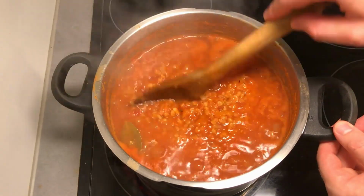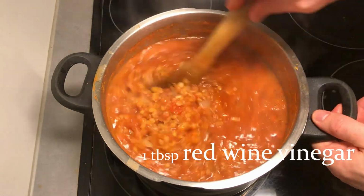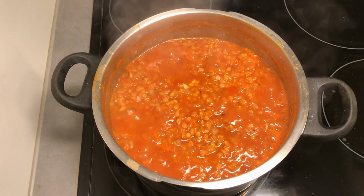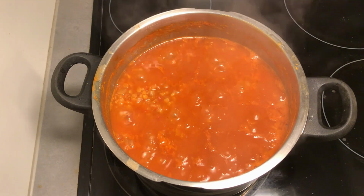When the lentils have a good consistency, then take out the bay leaves and add the vinegar. Taste if it needs more spices and then the soup is done. This soup is also very good as a pasta sauce, by the way.